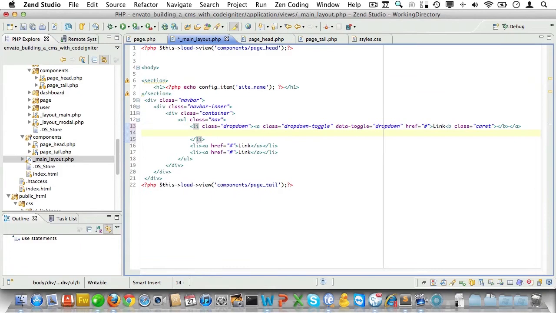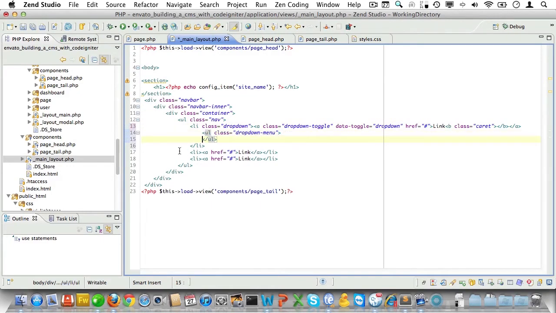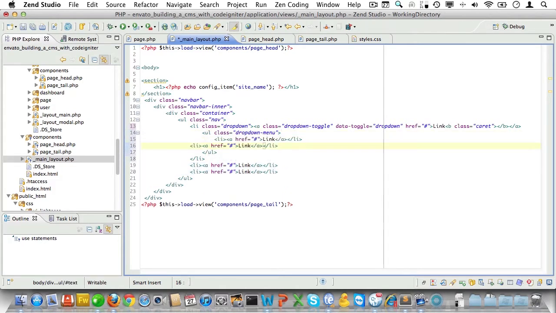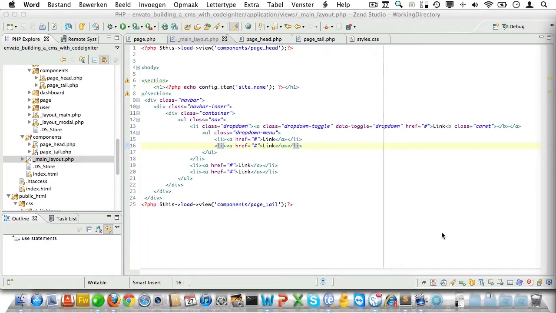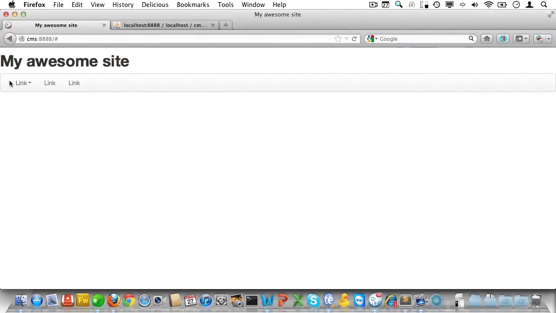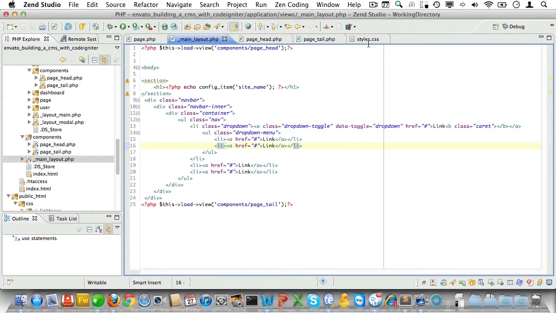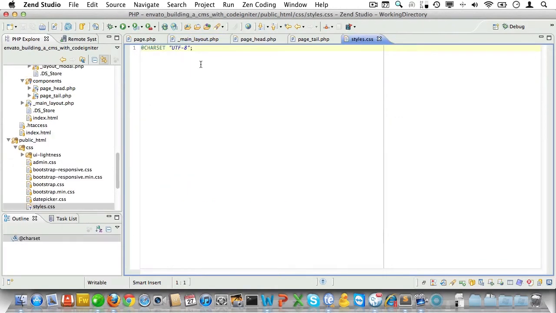So it's time to insert a nested list here. That will be an unordered list with a class of dropdown-menu. And then that can have some list items attached to it, so let's just copy and duplicate them. And let's just check that in the browser as well. Now this drop-down menu works, but only if the item is clicked, and you would expect it to drop down on hover. But that can easily be fixed by adding some CSS, so let's just go to styles.css and add a rule here.